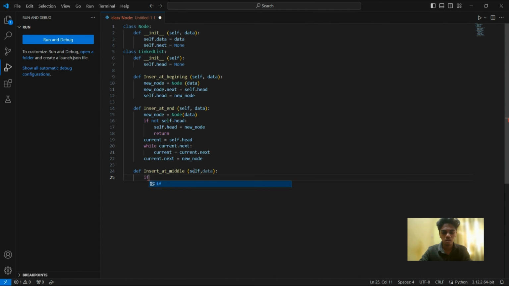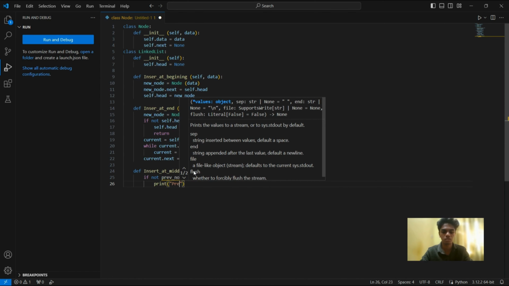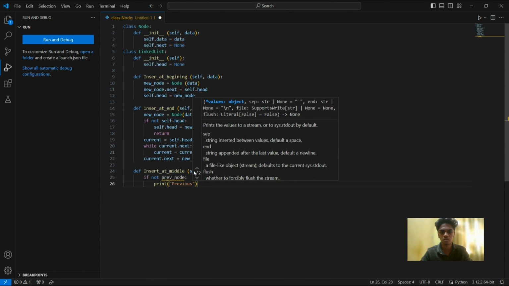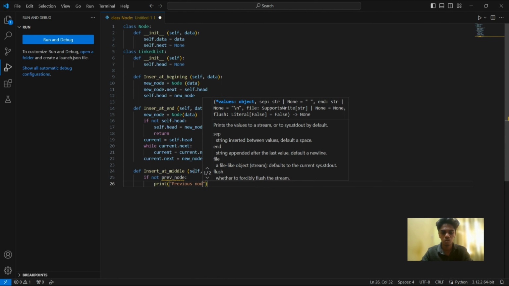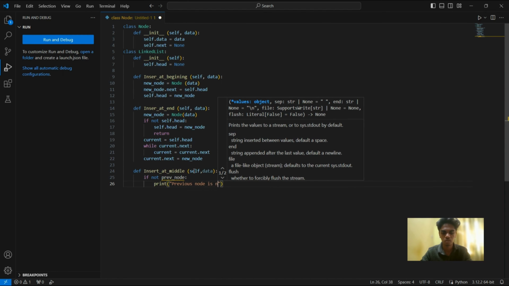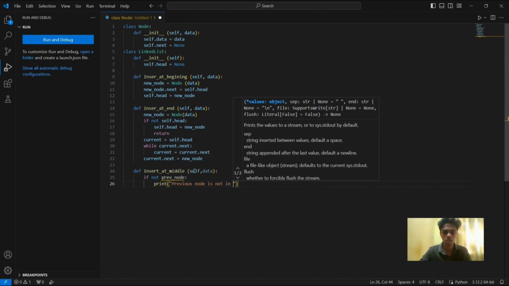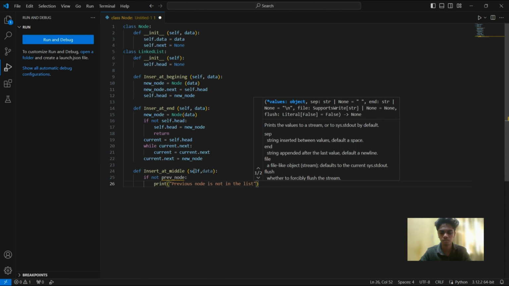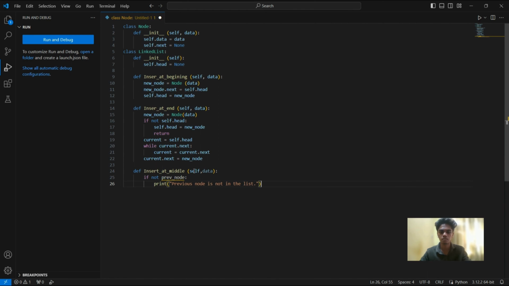So if not prev_node, then print previous node is not in the list. Return.